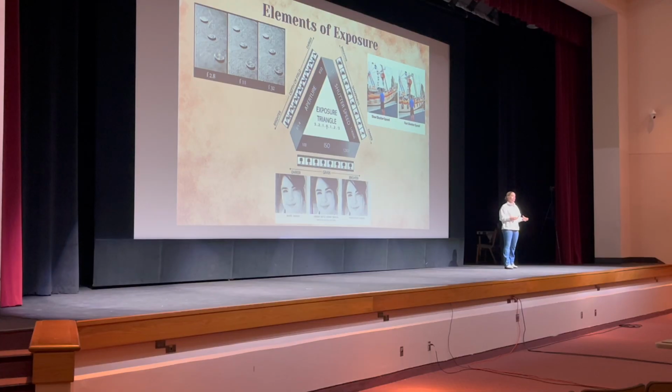Another element of exposure is shutter speed. That is how long the camera's sensor is exposed to light. The faster the shutter speed, the more it freezes the motion. So this is best for taking action shots. That is what I normally use if I'm taking sports photos. A slower shutter speed shows movement. If you have ever seen the light trail photos of traffic in New York City or any big city, they use a slower shutter speed.